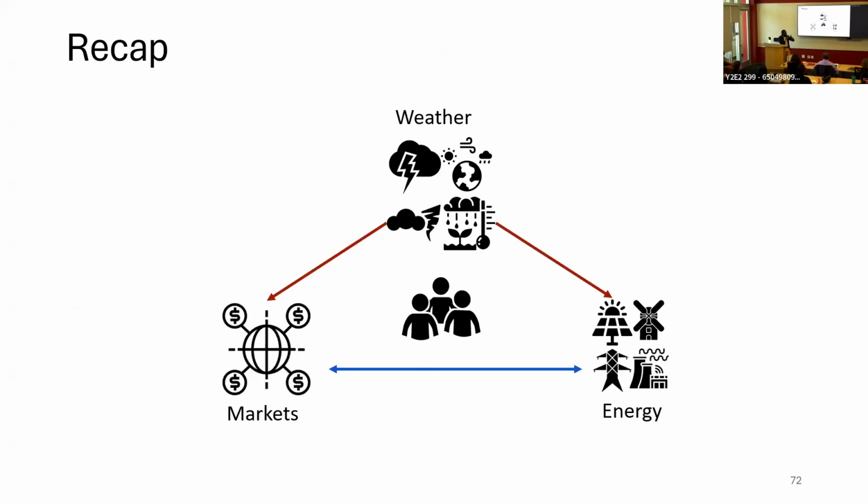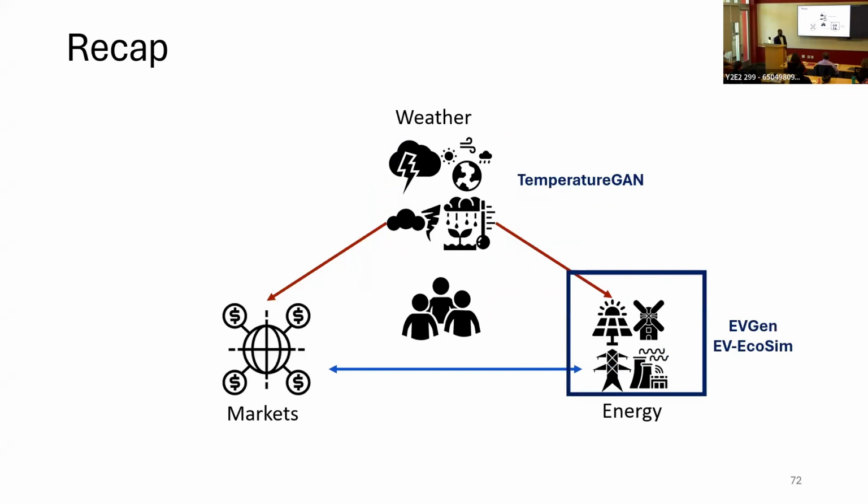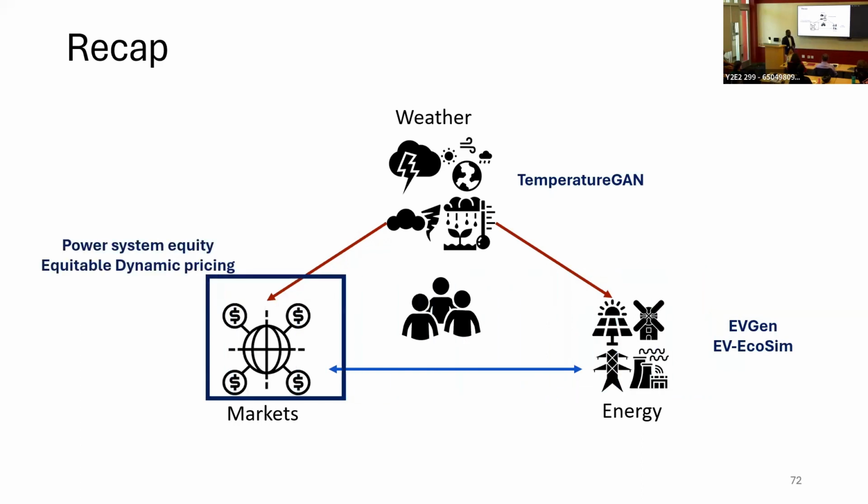So really this work has been a constellation of all my thoughts and my point of view over time. So first of all, we introduced something called temperature GAN, a generative weather model that can produce temperatures at fine spatiotemporal resolutions to help us do better operational planning. Secondly, we've talked about the grid, and we introduced two main things. One is EVGen, which is a generative model that can produce different charging types, like fast charging, slow charging, which then feeds into a grid model that we can simulate accurately to understand, first of all, the impacts of EVs on the grid, but also how to make better planning decisions that are good for the grid, but also economic.